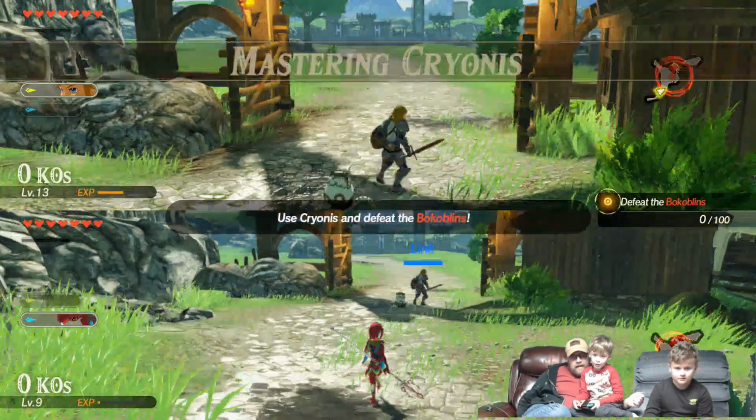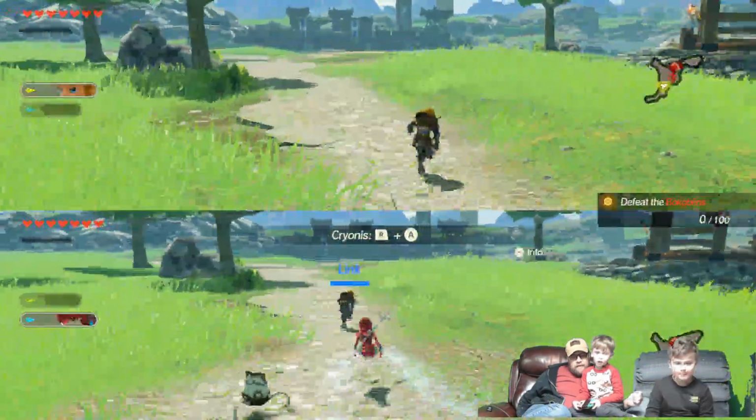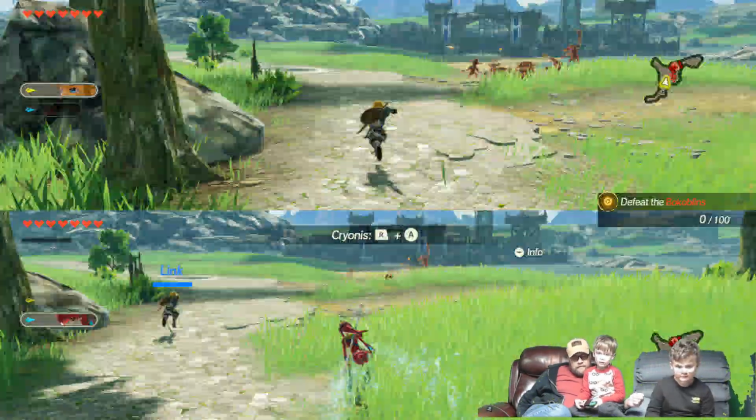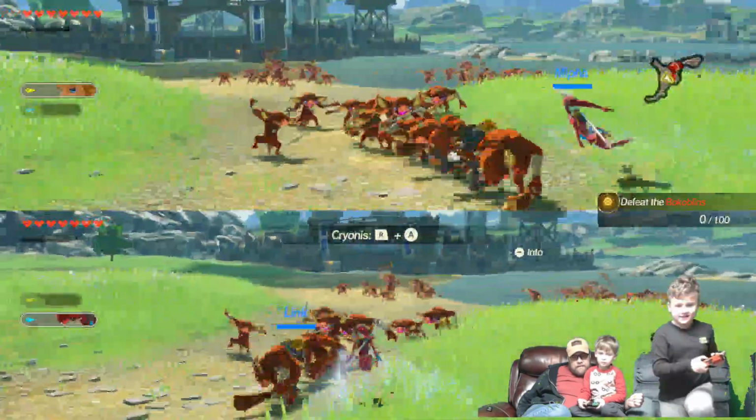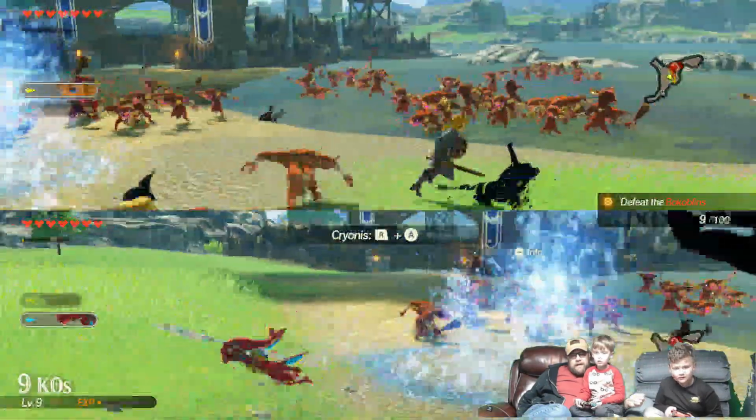Okay. It's your top screen. I know. Am I going to... Mastering Cryonis. I'm going to follow the path. Good luck. Hey, Dad, start spamming buttons! You need to master, you know how there's stasis? You need to master the Cryonis one.